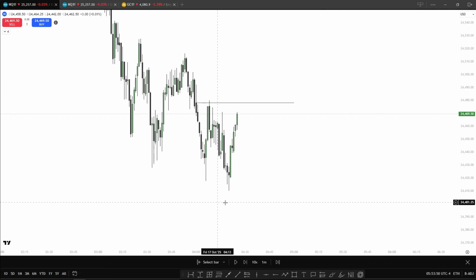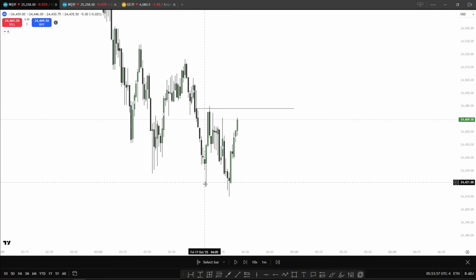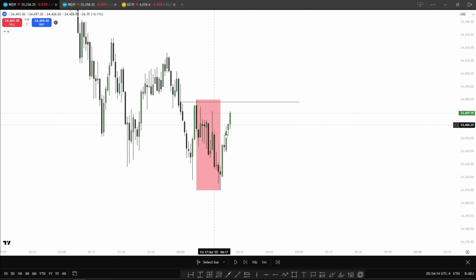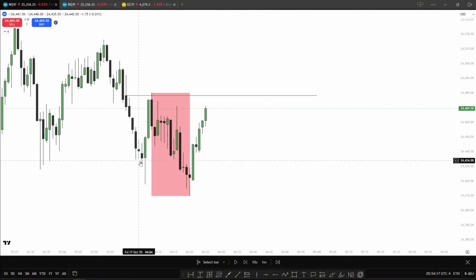So let's take a look at this example right here. What do you notice? This is our 4 o'clock opening price. We see a run lower. Very minimal run higher, right? We only have that small wick. Run lower. Tap into the hourly opening price. And then we see another run lower, right? Now, this is the run that we're going to be focusing on. We see the tap back into the opening price, failure to close above. And then we see another run on sell side, right?